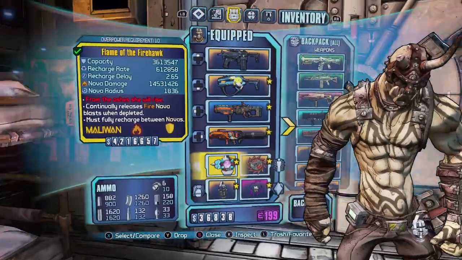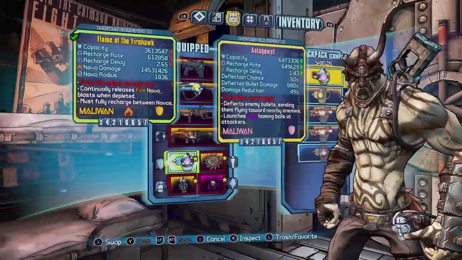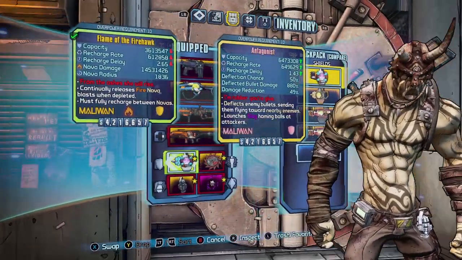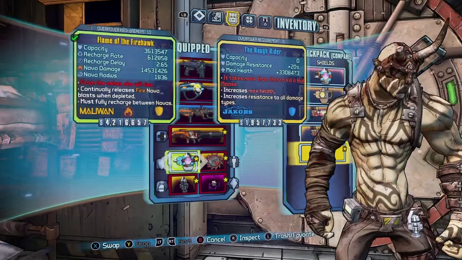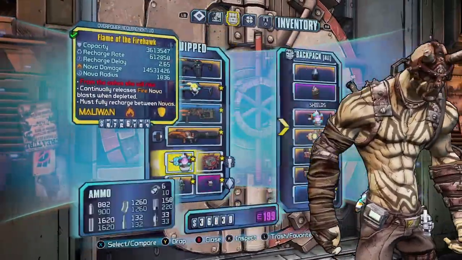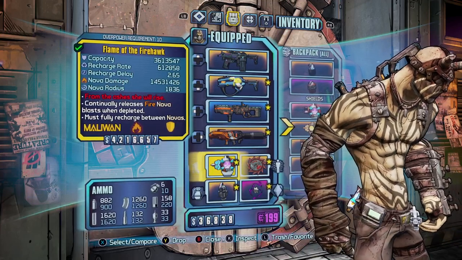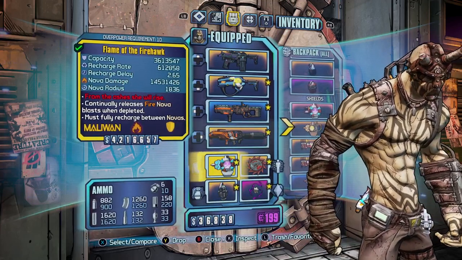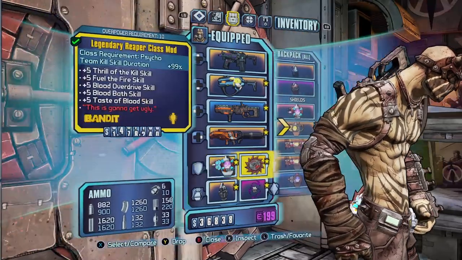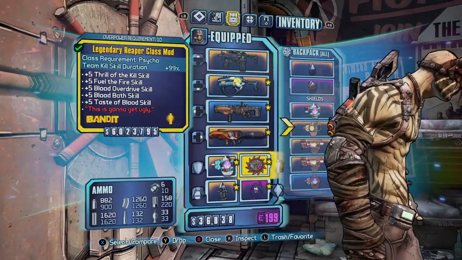Flame of the Firehawk. This is definitely his go-to shield, that and the Rough Rider. You can use other shields, like the Antagonist and stuff are good, but his two go-to shields, I would have to say, are the Flame of the Firehawk and the Rough Rider. So this is a Nova damage shield. While your shield's down, you'll just do Nova damage. It's real good.